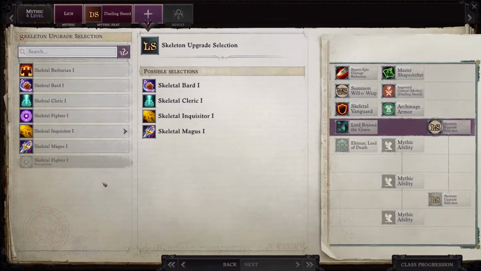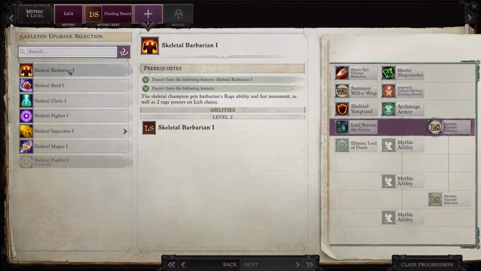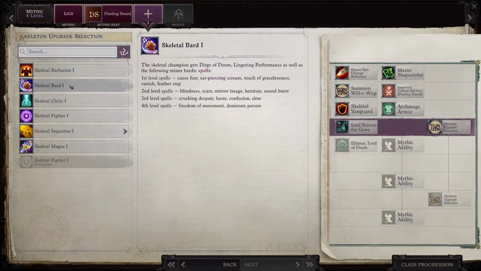Alright. We can get a skeleton upgrade. We can get Skeletal Barbarian. Our Skeletal Champion gets Barbarian's Rage. No. Skeletal Bard might be actually really useful, strictly because we can get Lingering Presence. Or Lingering Performance, I should say. We don't have a Skeletal Bard, although I don't know if that matters.